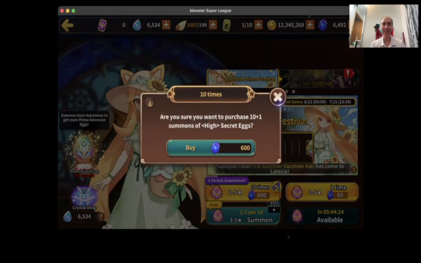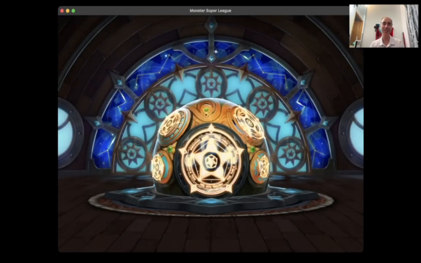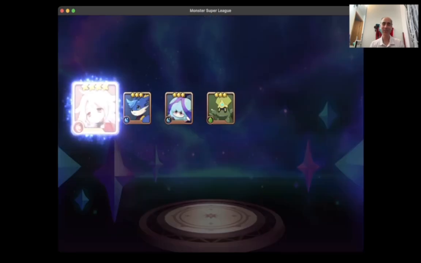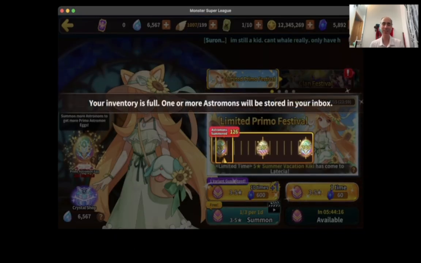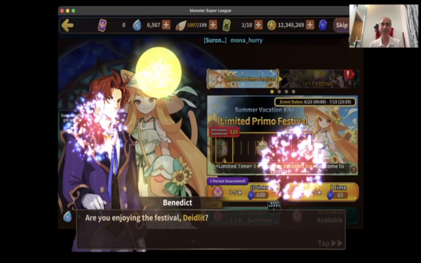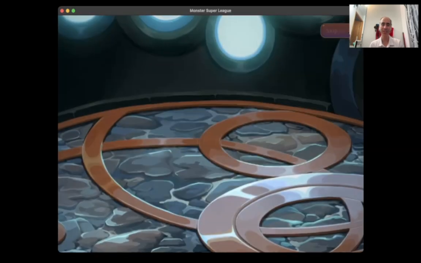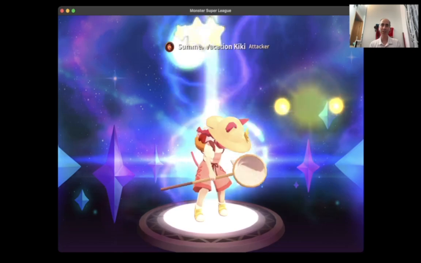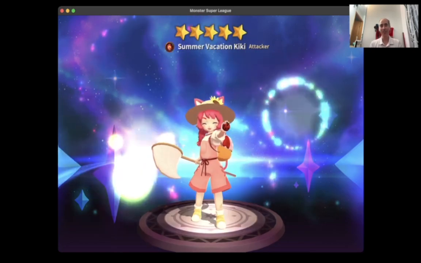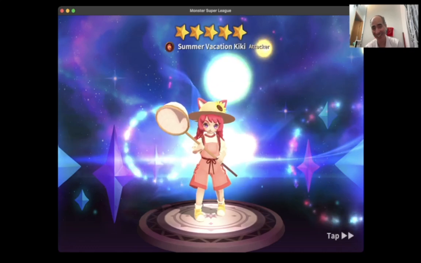Okay, all right, come on. Come on, MSL. Come on, you can do this. Land me a Wood Kiki. Come on. I'm enjoying it. I'm not going to help it. I'm going to let it go by itself. Come on, Wood. Oh my God. Not a Wood Kiki. Oh my God.